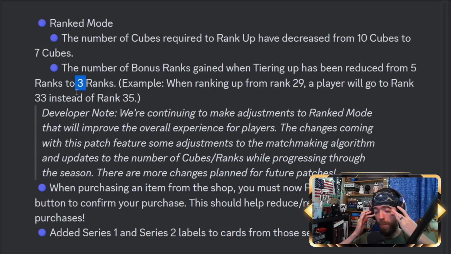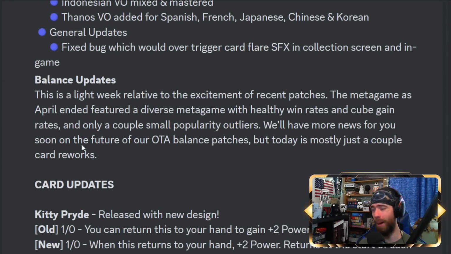It's 21 cubes. Instead of 50, they're giving you 21 cubes. But you have to climb 30 less total cubes to be able to make it the rest of the way. So it is 1 cube better for you than before to be able to rank up. I don't know why they're making these kind of push around changes, but we'll see how things settle. Now I think what everybody's going to be very excited for, the balance updates. Very few changes, but some incredibly dramatic ones.